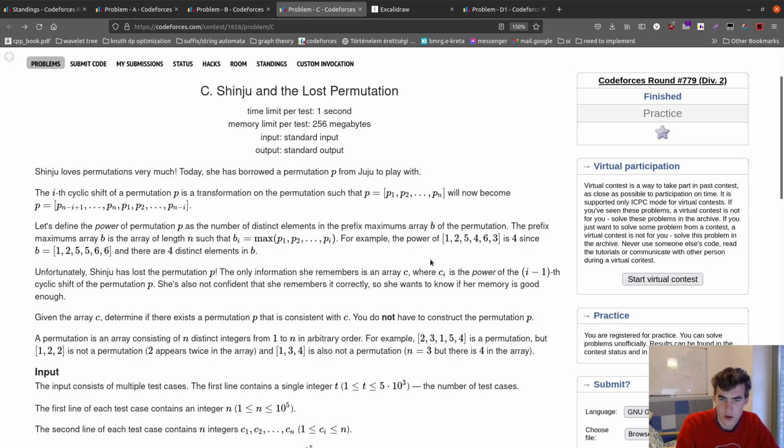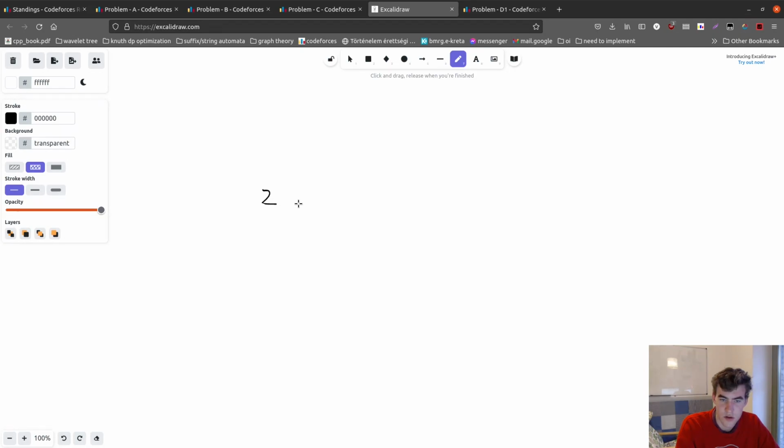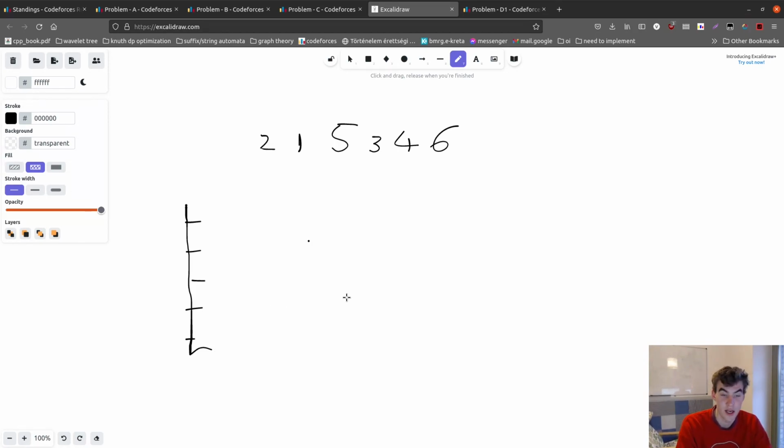We know what the power of that permutation is, and it looks something like this. Let's take a permutation: 2, 1, 5, 3, 4, 6. We can look at the power as if we were watching this permutation from this wall, from all places on the wall at the same time, as if we turn on a light coming from this wall.